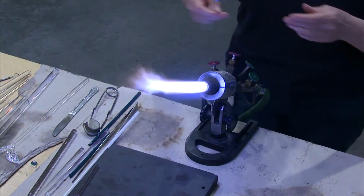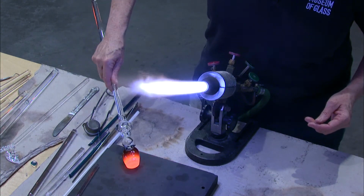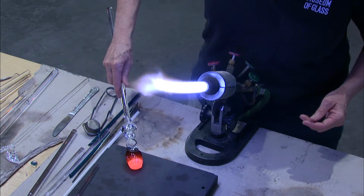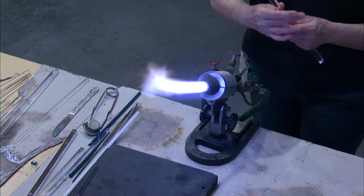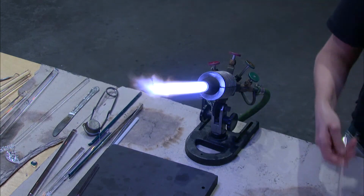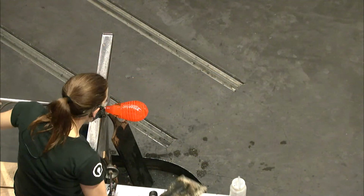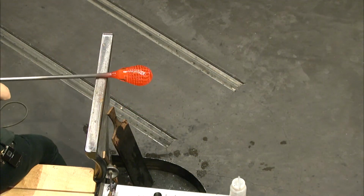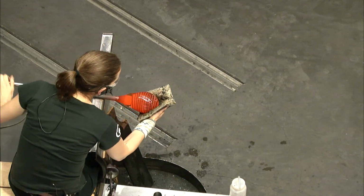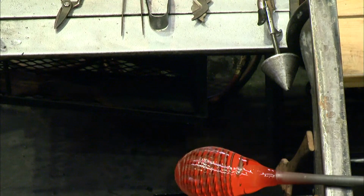And I know Caitlin had mentioned she had those blown characters at first and had to shift gears because of not being able to do hollow work anymore. But I'm super excited to see this transition from those characters that we first started chatting about, what we could do to collaborate. I was really inspired by Caitlin's drawings. That's really what drew me into asking her to collaborate with me, because I wanted to help capture some of that amazing feeling of her characters into glass on maybe a larger scale or a collaborative scale.